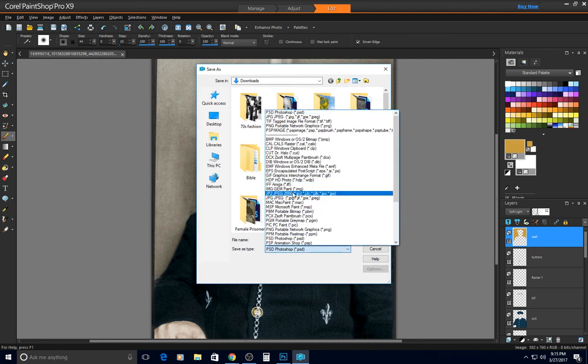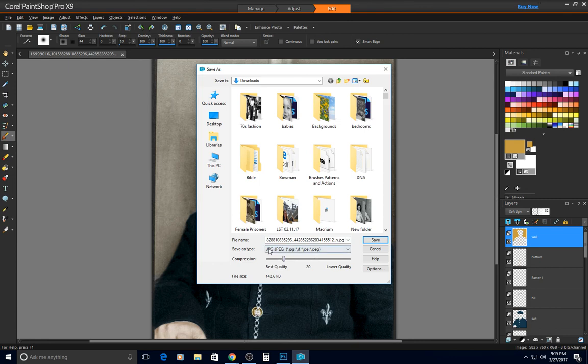And when you do that, just a regular JPEG, not that JPEG 2000, whatever that is, you can change your quality here on the slider. The better the quality, the bigger the file. And Facebook, actually all of the internet pretty much, reduces your photos to 72 dpi anyway, so there's no point in saving best quality. But I would say right around here, looks like that's 20.